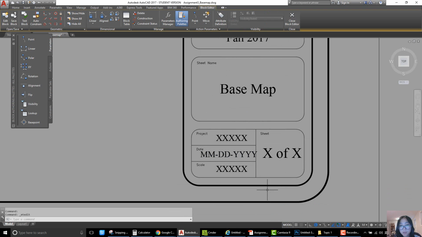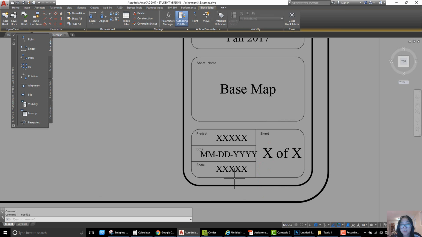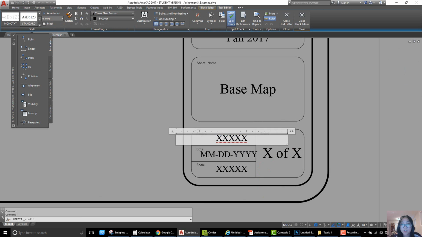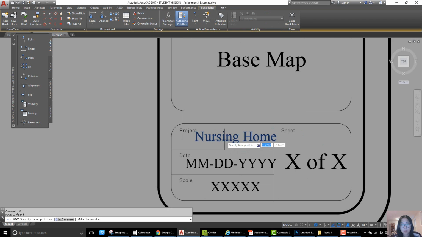and project. So project, you can name it as your design name. So mine is the nursing home. Move it a little bit.